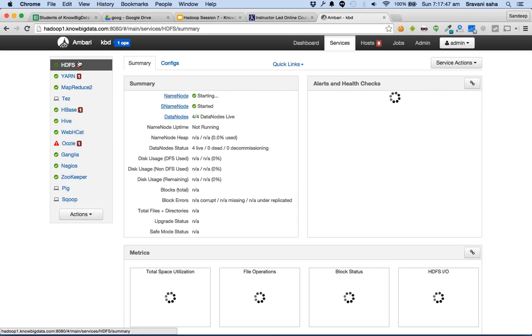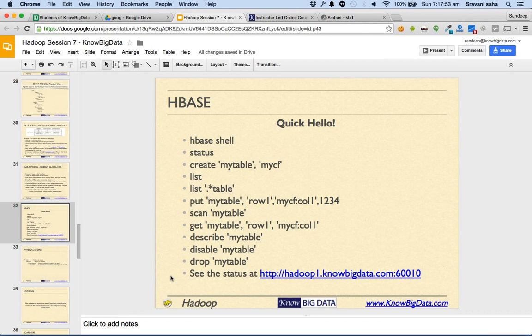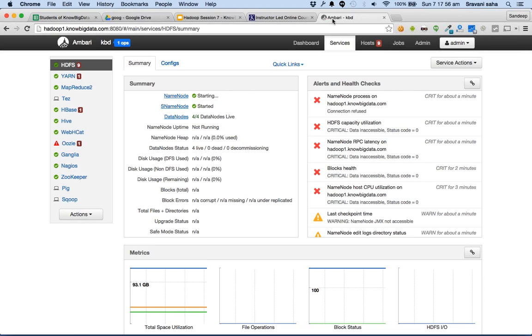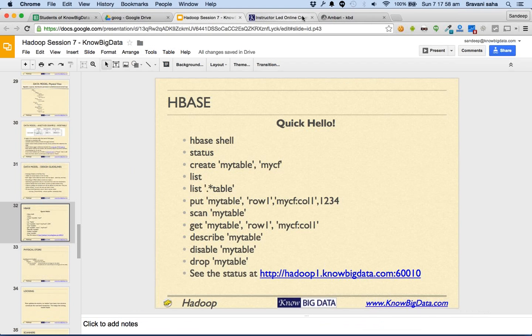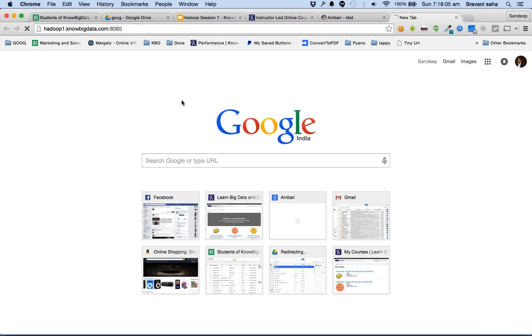Wow, everything is stuck. All right. And yeah, the name node is not working. It will not be possible to do anything.